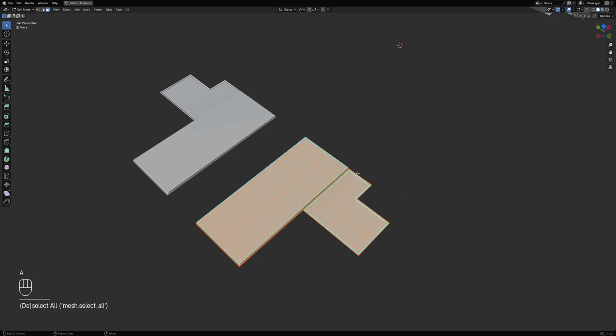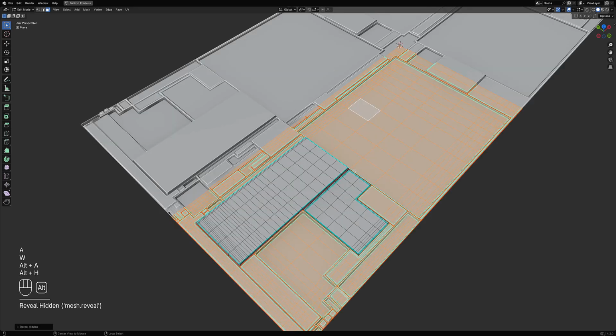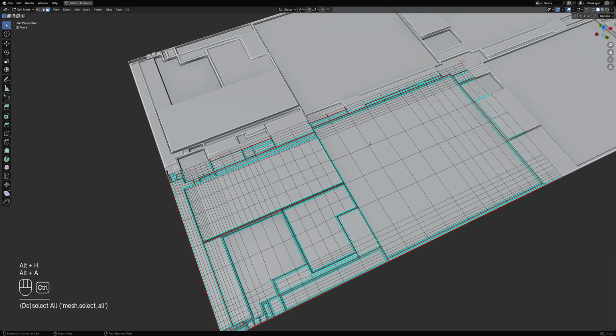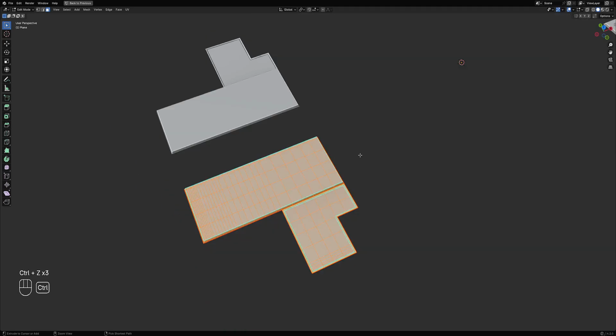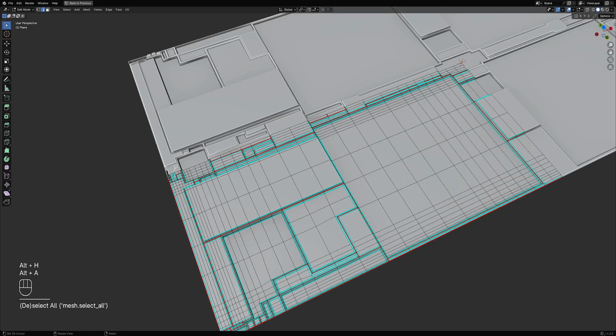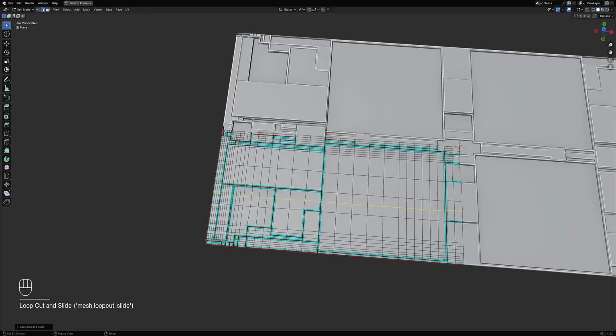So for example, if I subdivide this and press Alt H, the rest of the mesh will be unaffected. Or if I add a loop cut here, Alt H, the rest of the mesh will be unaffected compared to them being visible all the time.